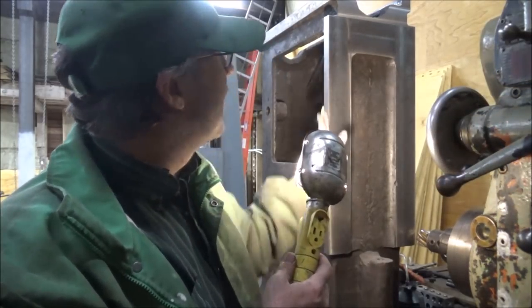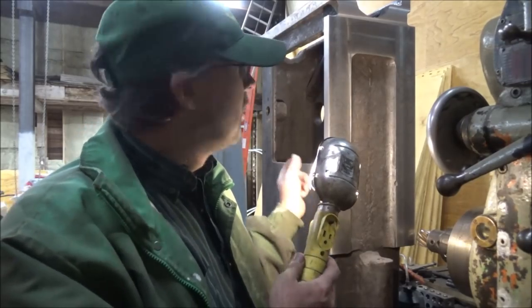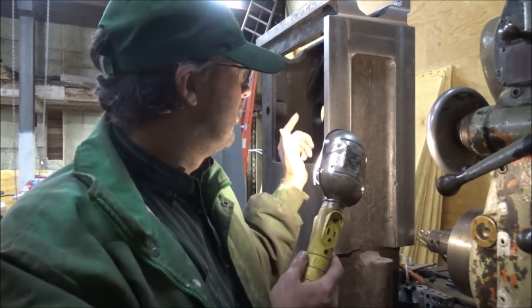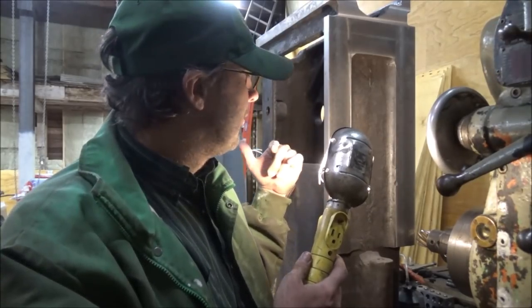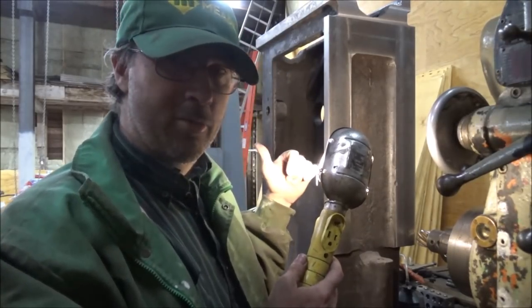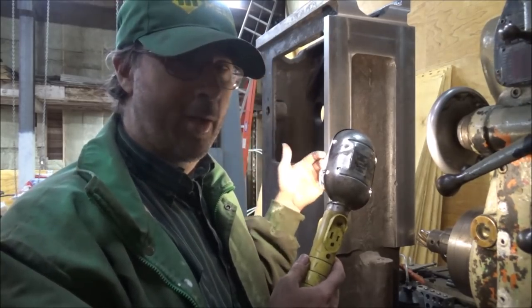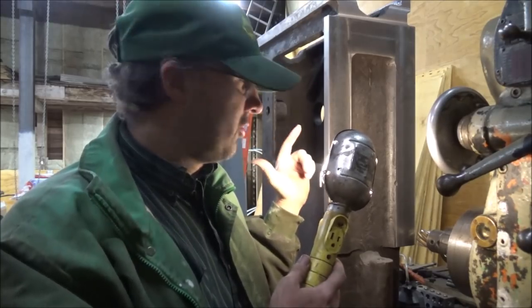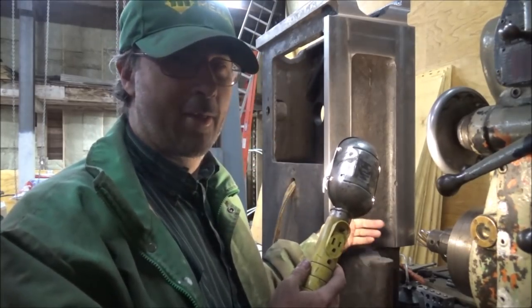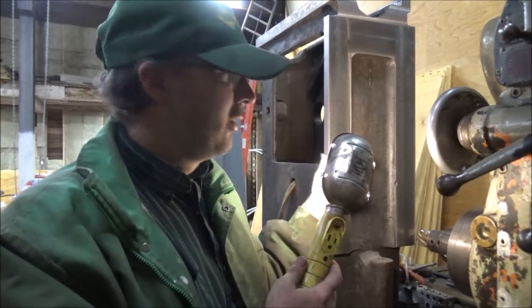I've gone up each side here and cleaned them up, but my square says that it's out of square with the face. And I don't know if that was because of the gibs being out of adjustment. When I moved this one way or the other, it was cocking. Could have been some of it. And I also don't know if this tool is ground exactly flush. I was getting close to the same error both sides, it appears.